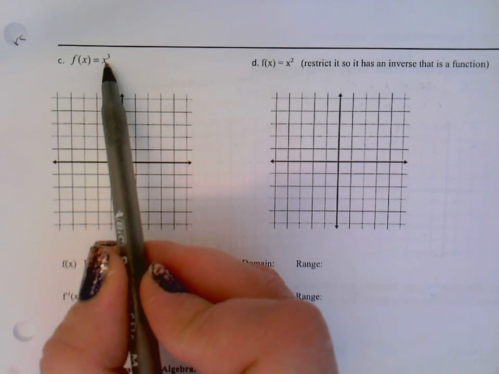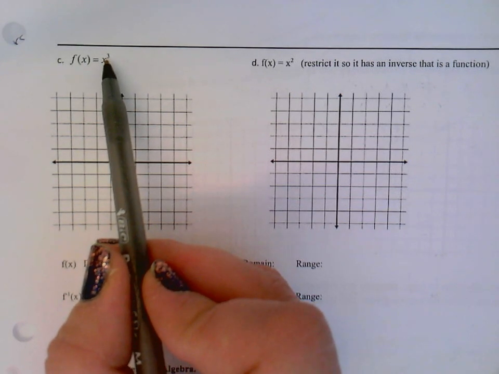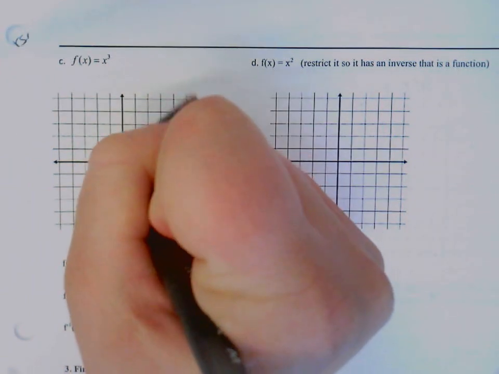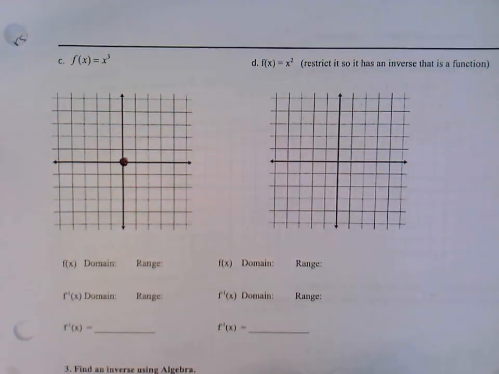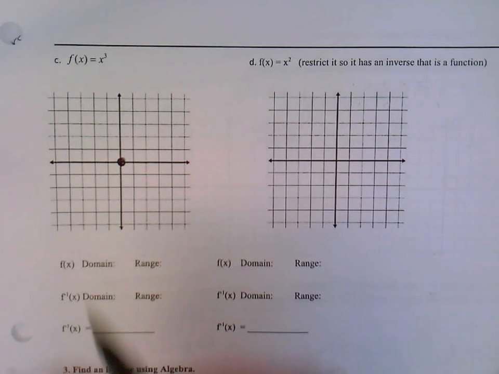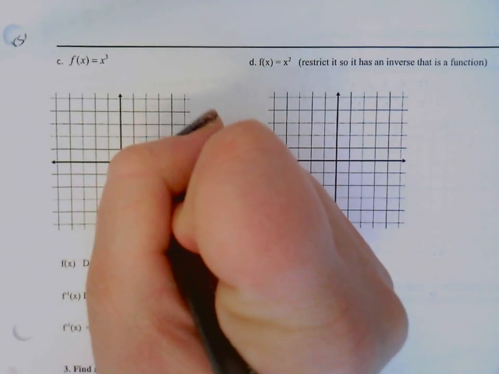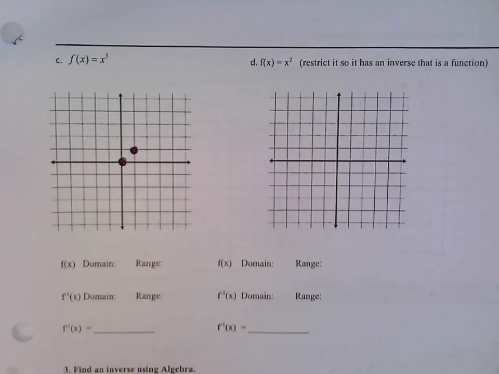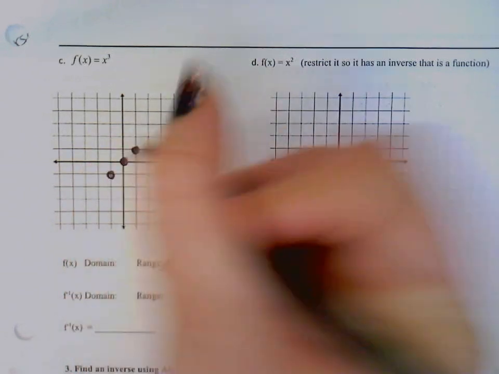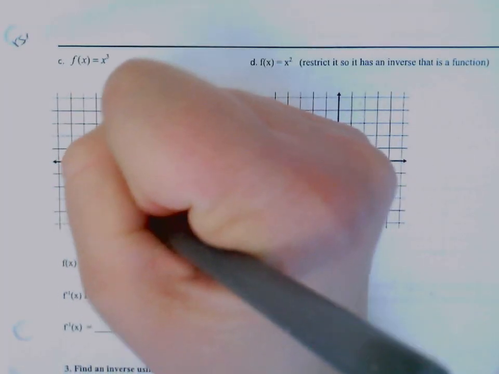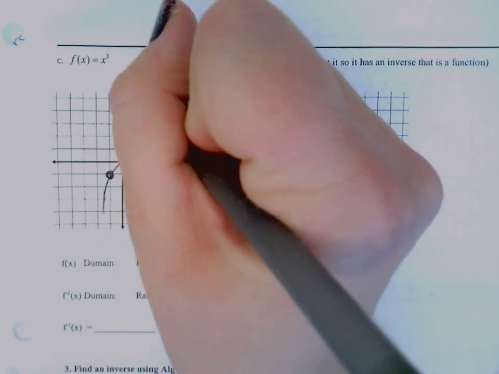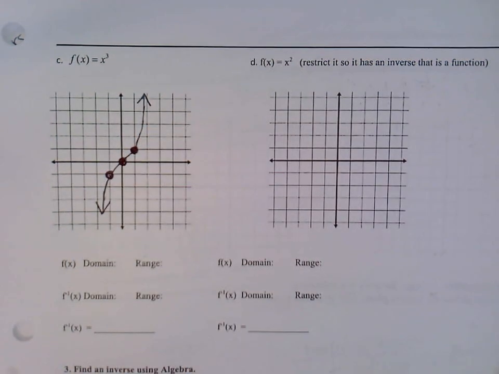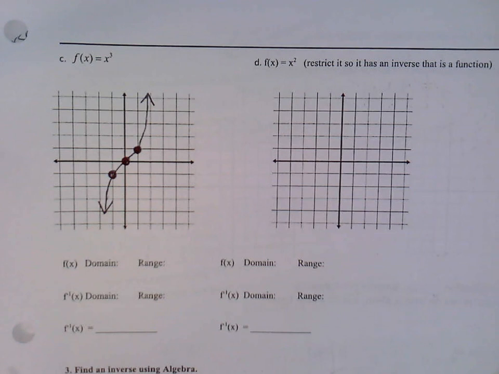What is 0 cubed? 0 times 0 times 0 is still 0, right? So 0, 0 is the first key point. What is 1 cubed? And 2 cubed would be 8. What is -1 cubed? -1 times -1 times -1 is -1. And -2 cubed is -8. So it almost looks like a tangent graph, those of you in trig, but it doesn't have any asymptotes. So those are the 3 key points of the parent cubic function.